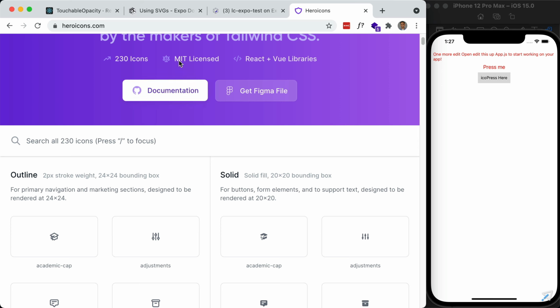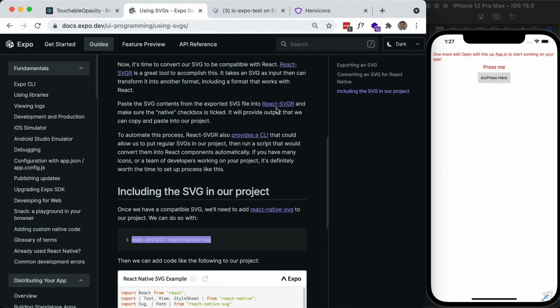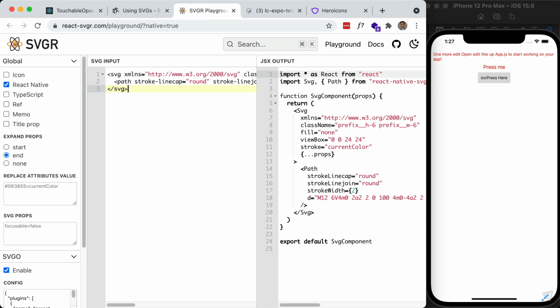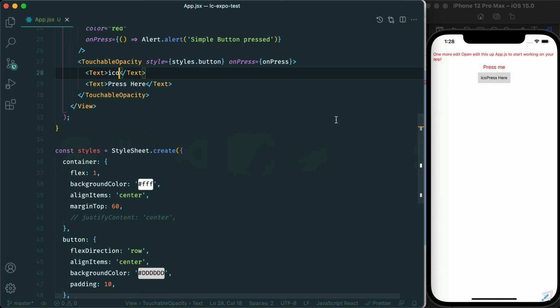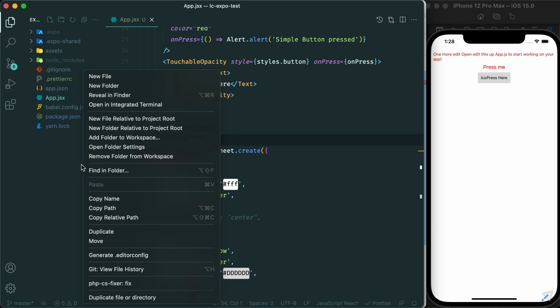And then we can make use of this tool here. Where is it? Right here, React SVGR, to convert it correctly. So let's just paste in the SVG here. And then we can make use of it in our React Native project like this. So I'm actually just going to copy this and put it in an external file. So let me just go back here. Let me just open up the sidebar. I'm just going to put it here.